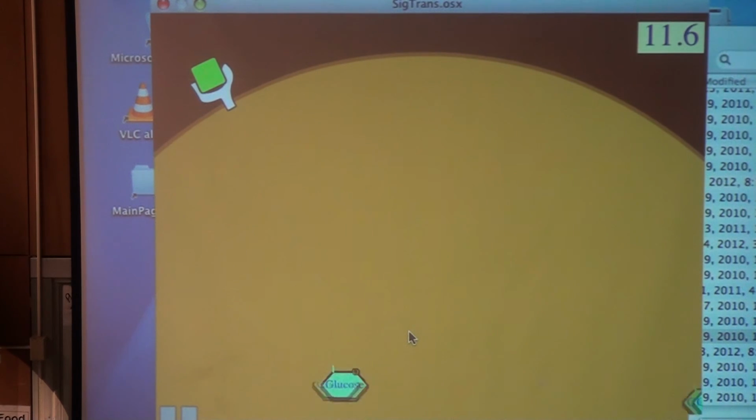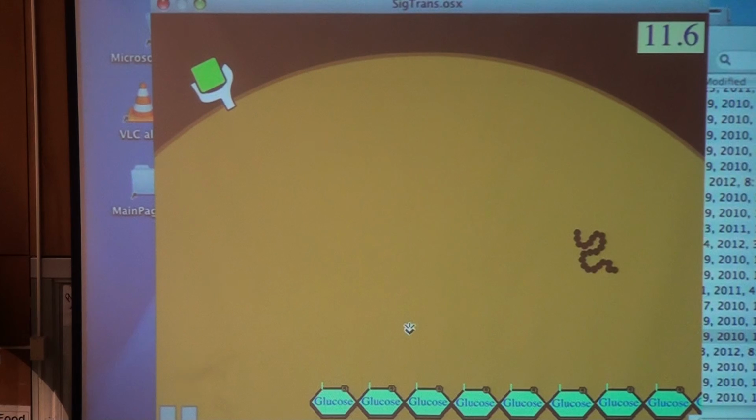Those illustrate two of the three major steps in cell-to-cell communication. There's the reception step, where the receptor protein binds the signal molecule, and there's the cellular output response step, where the cell does the response it's supposed to do, and the cellular output response is carried out by a cellular response protein. What I skipped over was the connection between those two. How did we go from binding the signal molecule here at the receptor to suddenly that cellular response enzyme down here getting activated? So let's go back in time and add in a few more details here.